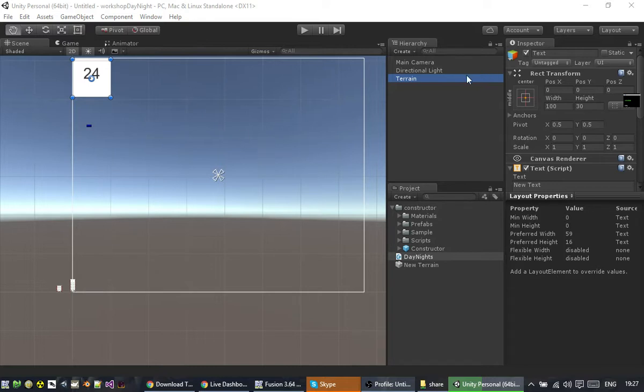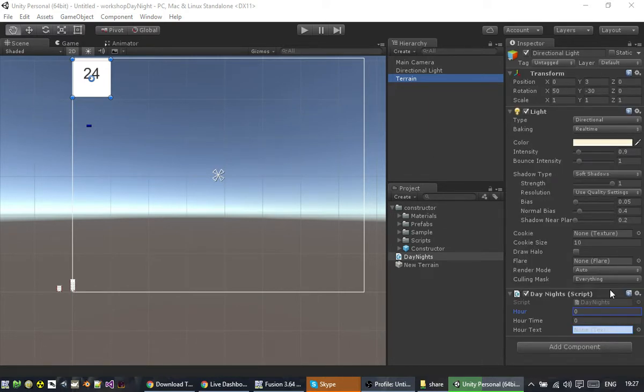And here we attach this script to our light. Just drag it here, and we see our two variables, hour and hour time, and we just drag this text component for showing our hour. This presentation is not only about day night, but a little bit about using the Unity editor.